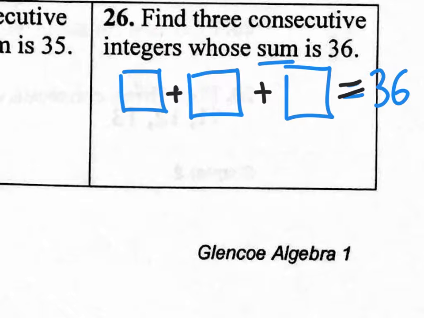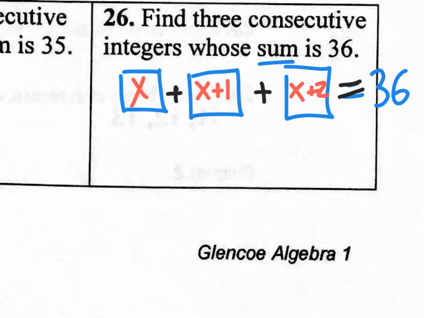I want to get you to understand, right now we don't know the first number. So I'm going to put X right there. But whatever that first number is, if that's 17, then this one's going to be what? 18. It's going to be 1 greater than this guy. So on the second box, I need to put X plus 1. Isn't that right? Now, if this were 17 and this were 18, which is 17 plus 1, this has to be 19, which would be 17 plus 2. Which means that in this third box, I'm going to put X plus 2. Does that make sense?